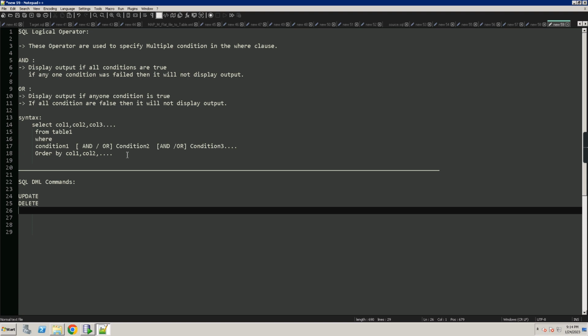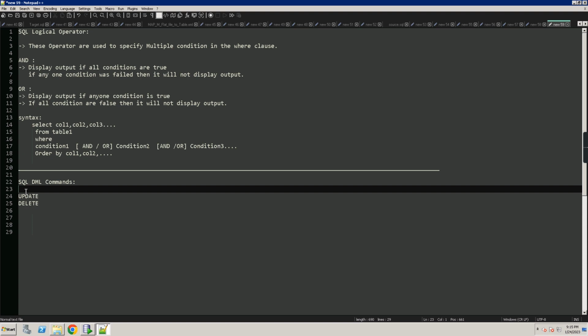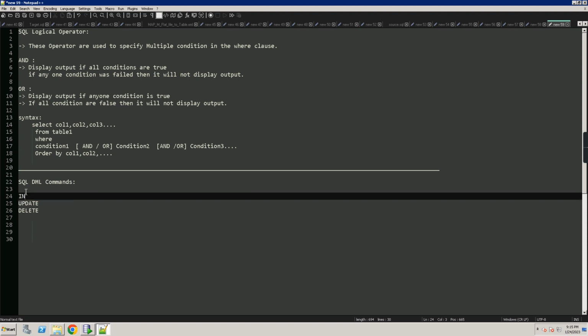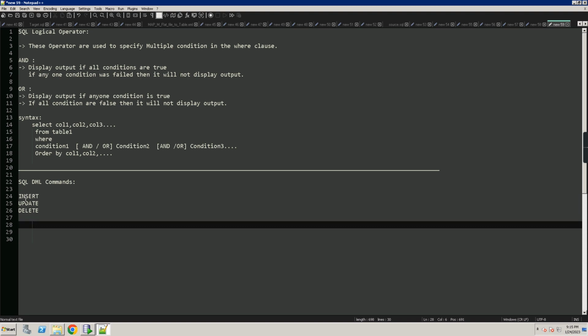We have insert, update, and delete commands basically. Insert we have already learned. Basically in the DML operation, these are the things we are going to understand, and now we will see how to use them. If you see the insert, we know how to insert the data.